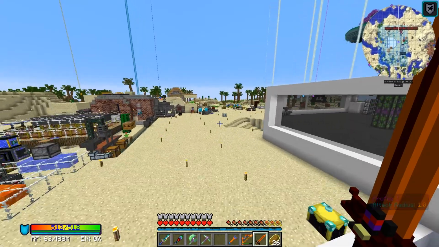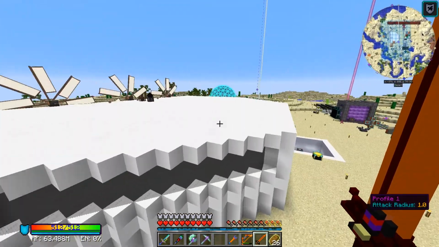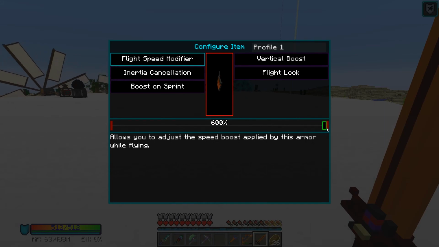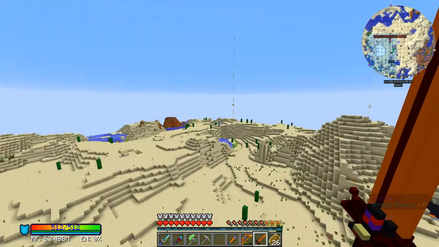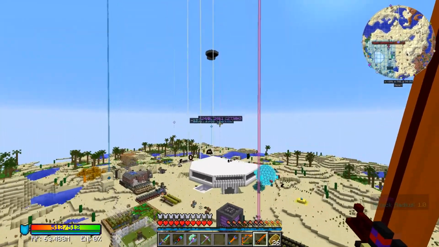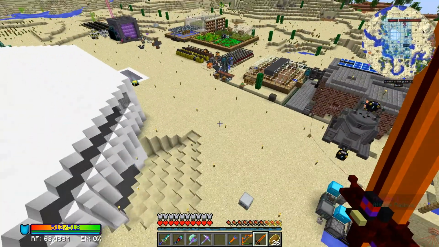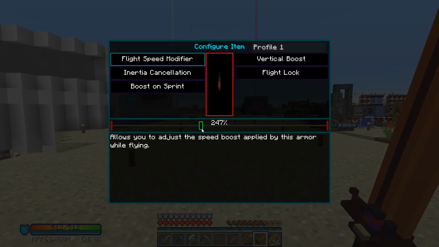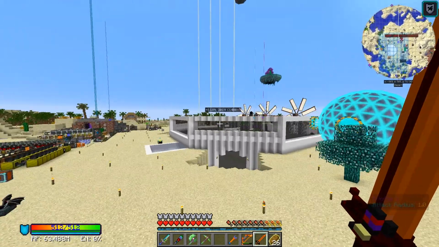Because we've got creative flight from the chest plate. The chest plate gives you creative flight. So this is pretty cool. You can change the speed modifiers. And let me just show you why I don't go to 600%. How can you control this speed? And you still go like this when you go up and down. This is a little bit insane, but you know. So yeah, normally I go at around 250 to 300. That's as much as I can handle. Like, that's a good speed.